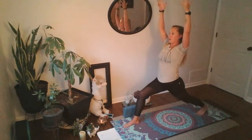Inhale, high crescent, holding steady. Big inhale here. Exhale, warrior two, open it up. Adjust these feet as much as you need to. You are not glued to your mat. Finding your surfer stance. Arms reach forward and back. Coming back to that breath.